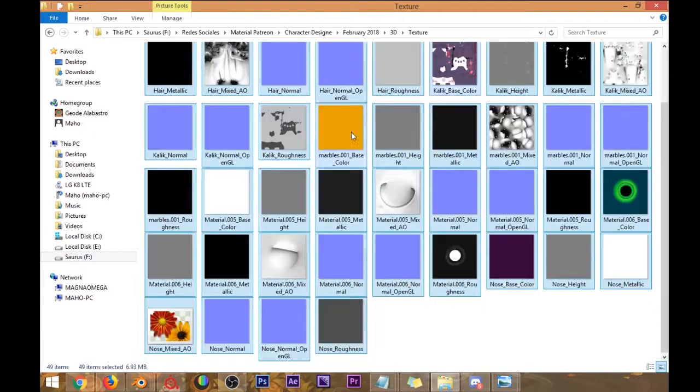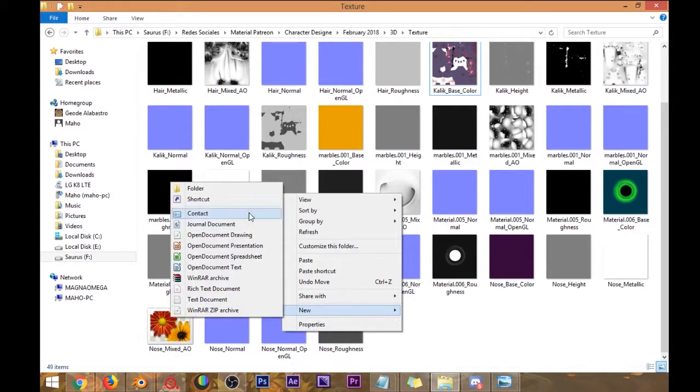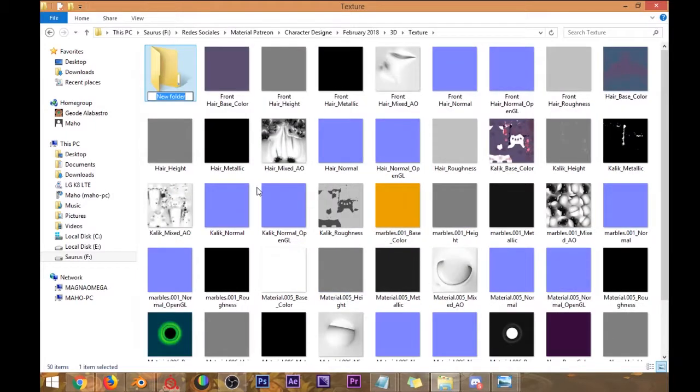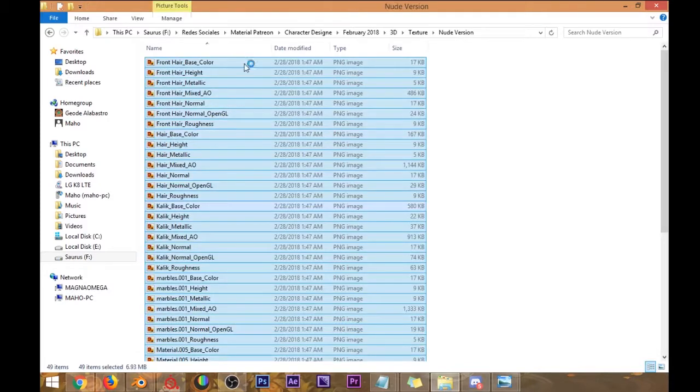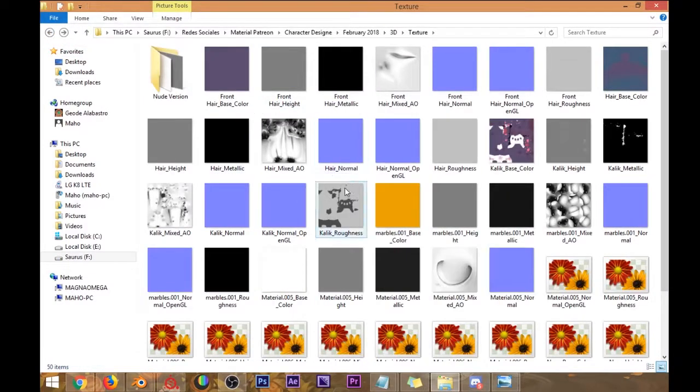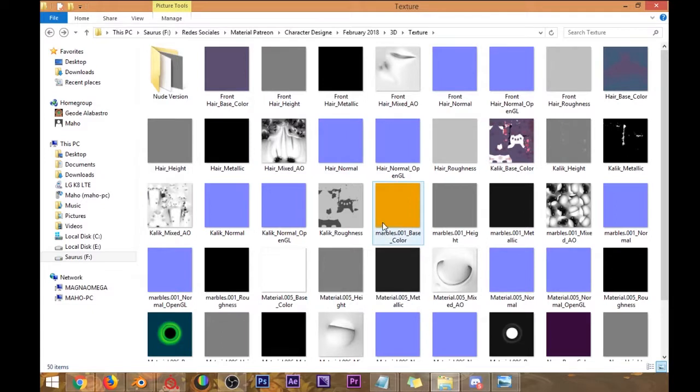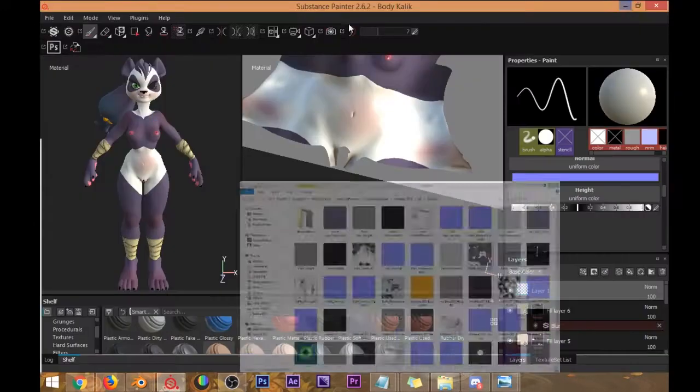I will Control C, create a new file, and I will put this nude version, and I paste all these textures because I will lose all these textures. And thinking more, the only texture that I will change is Kalik body, and the rest will have the same.